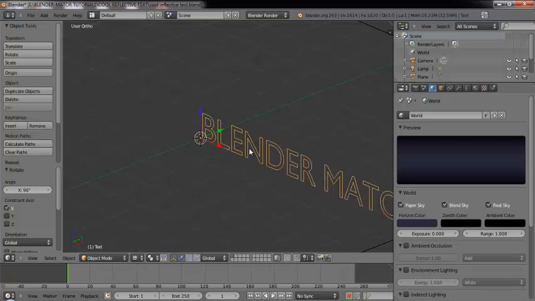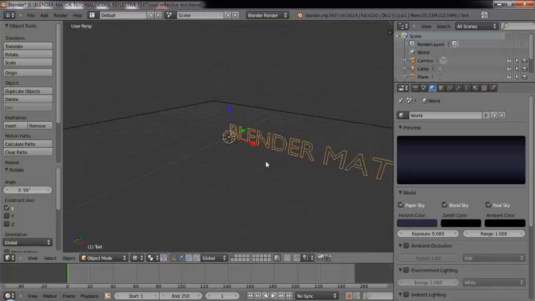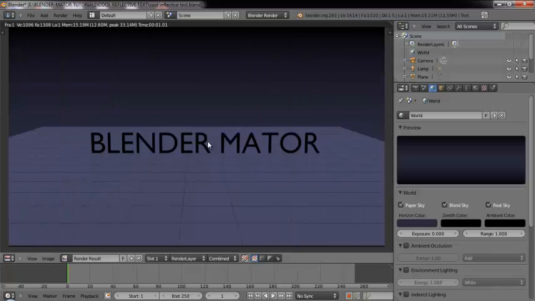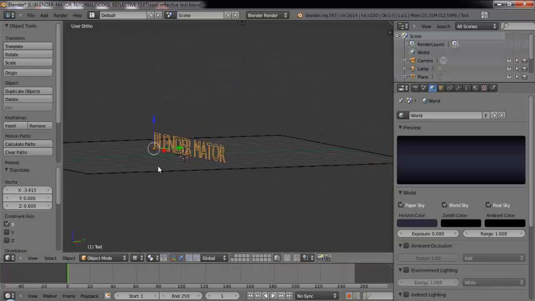RX90 would rotate it by 90 degrees in the x-axis. Press 0 on the numpad. Go into the camera mode. Just place the text in the center so that, okay, just take a quick render and okay, we have a slight reflection happening there. We need to work on the lighting and other settings to enhance it. Okay, fine, all's well that ends well.